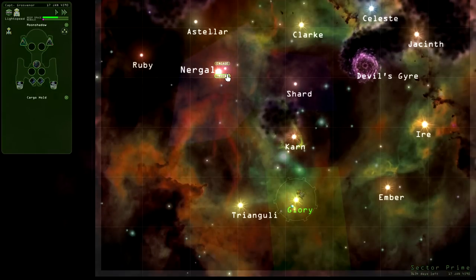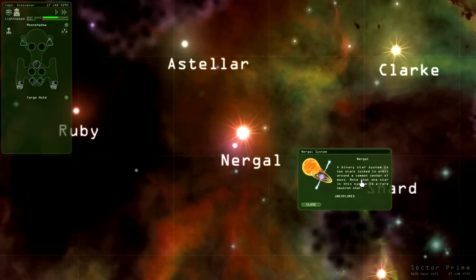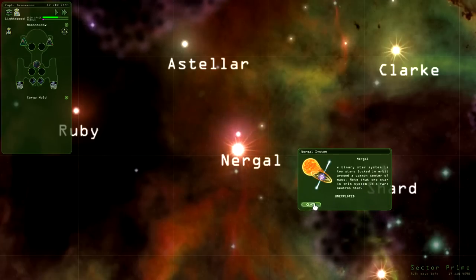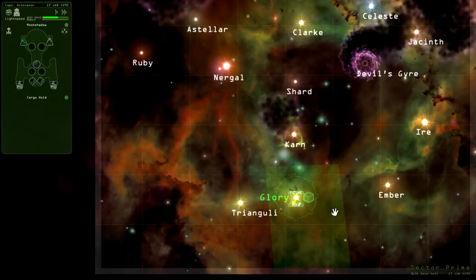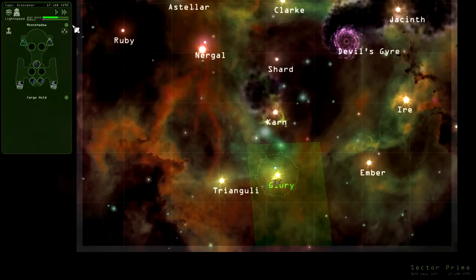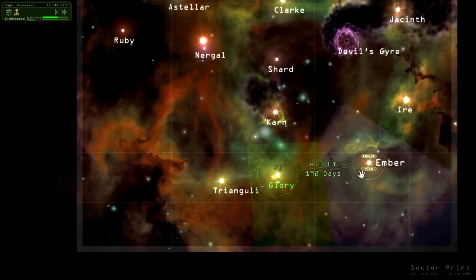So you have other ones like this, like Nurgle. Nurgle is a binary star system, 2 stars locked in orbit around a common center of mass. Note that 1 star in the system is a rare neutron star. So you get little things like that, but nothing super special. So we're here at Glory, and our main purpose is to fly away from Glory and then come back for Glory. So we're going to fly to Ember.